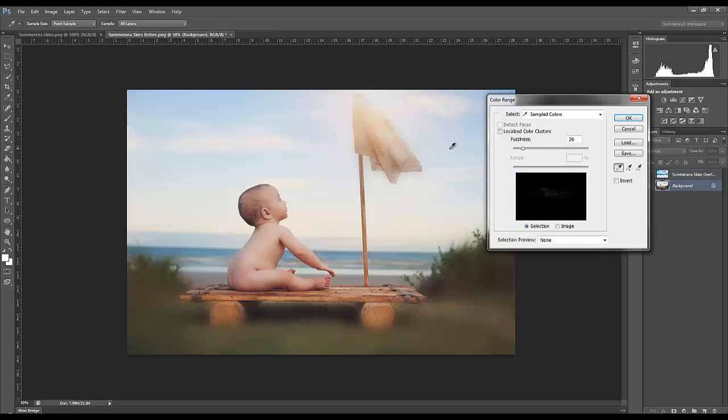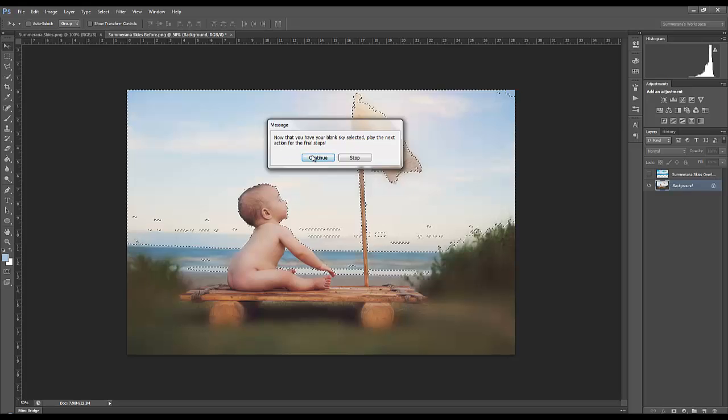Then press continue and select the dropper plus tool and click your entire sky. You can also refer to the selection box over here and select in there as well. You can adjust the fuzziness to make sure that the black is where your subject is, because that's not where your sky is going to go. You want to make sure that stays black. So you can bring it to the left and that'll make it darker for you. When you've got a good estimate, press OK and then press continue.